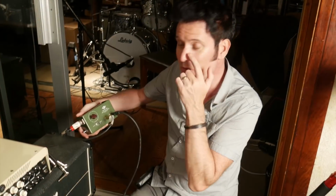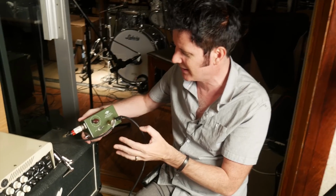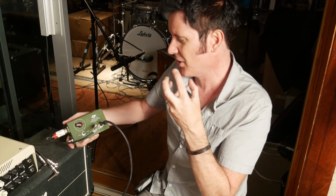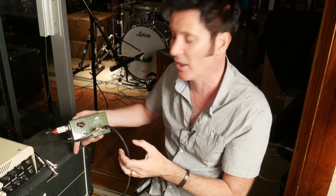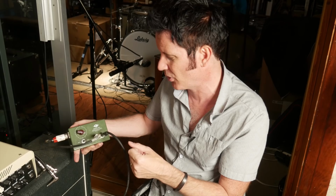Okay, so I'm using the Acme bass DI. You know I love this thing. Why do I love it? Because frankly, it was the Motown bass DI. It's got a huge transformer in it, weighs a ton. And frankly, if it's the only thing that I have to use, it sounds incredible. So many of my friends now are buying these things because they sound phenomenal. It's just plug it in, off you go.